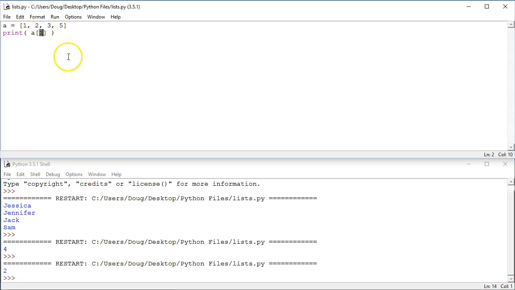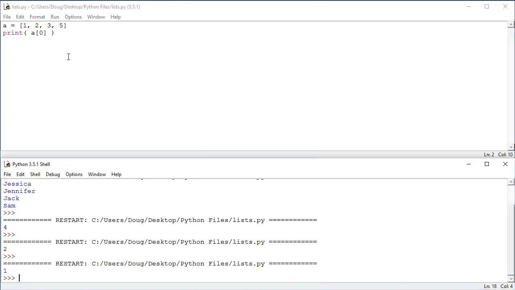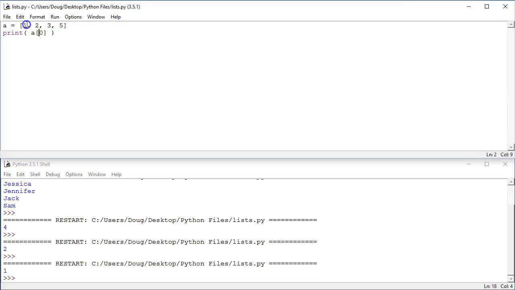And this number here is telling it how much to go past that position to get to the next entry. Don't worry about that. Actually, that doesn't really matter. If you go study more computer science and other languages like C or C++, you'll have to worry about those nitty-gritty details. But the nice thing about Python is you don't. All you need to know is that you start counting at 0. Okay, so if I run this again and I say a at 0, I'm going to get the 1.